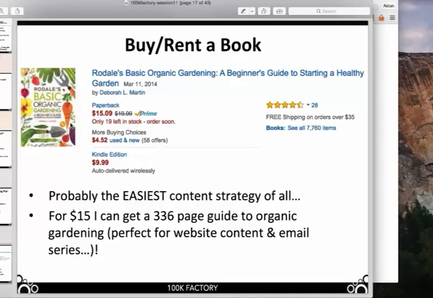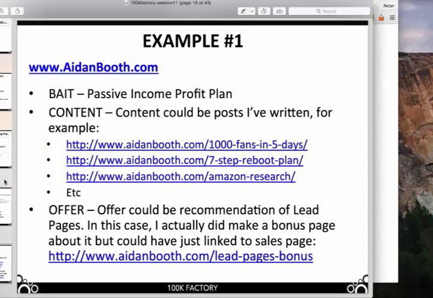Okay, so we could choose, what are the 3 most interesting things from this book? We could summarize them, create a little blog post for each one, and then in the email series, we send people back to them. Okay, so that's an easy way that you can use content that already exists to put together a really compelling piece of content for your email series.